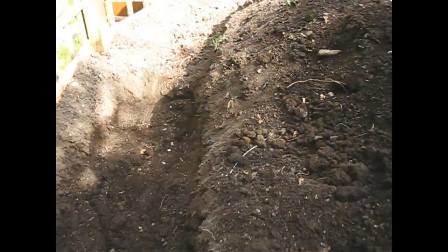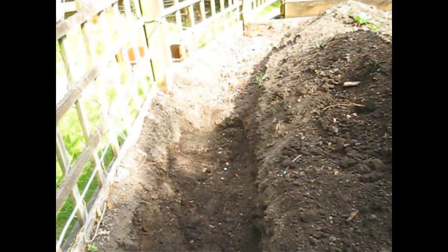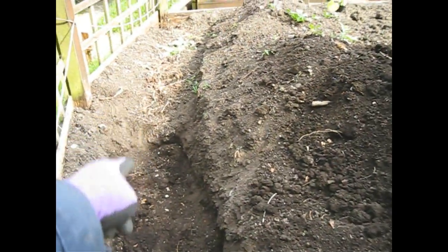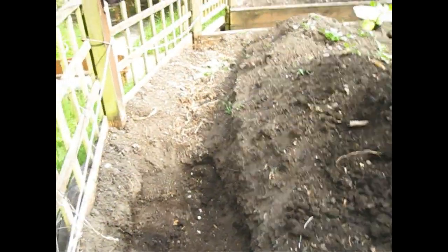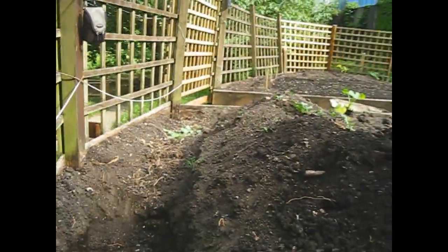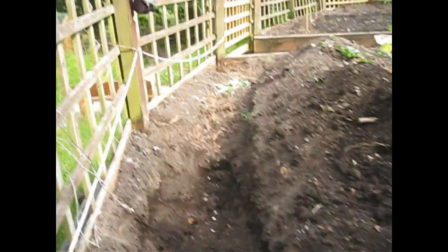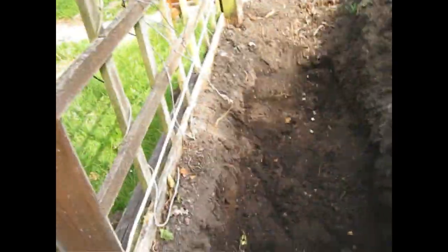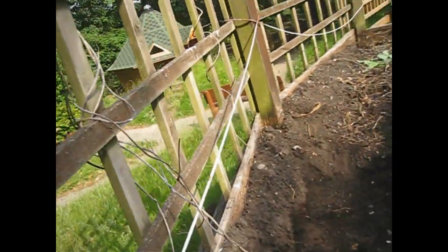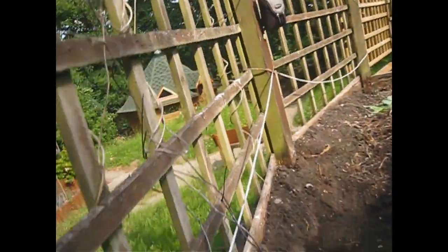Oh, right, there you go. So you can see we've come down to the same depth as we originally had that trench there. We've backfilled that trench already with some compost. So before I put any more compost into there, I'm just going to go through and break open the bottom of the trench. Might be easier with a fork, actually.